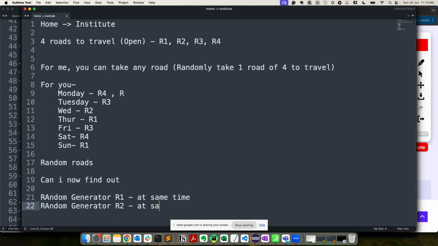Then every call to these generators will produce the same number. Even though it is random, since they were called at the same time and the seed value is the same, they will produce the same random number. If one produces 1, the other will also produce 1. If it randomly produces 6, the other will also produce 6, like this.